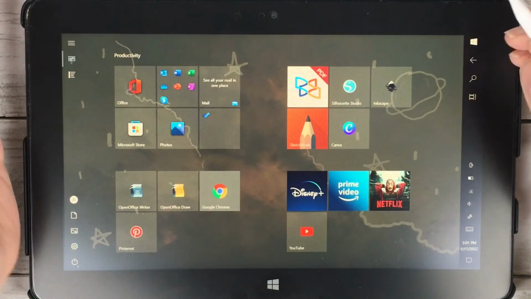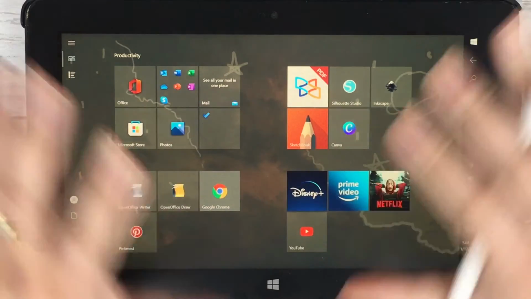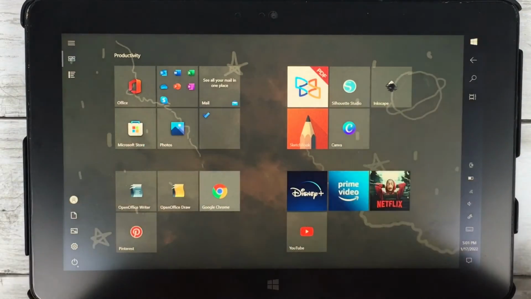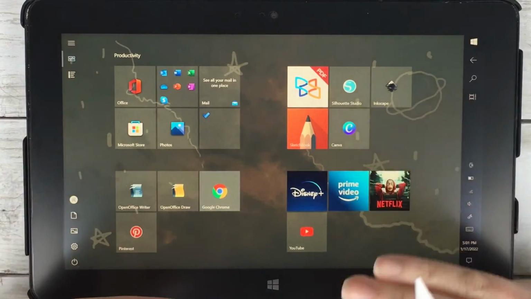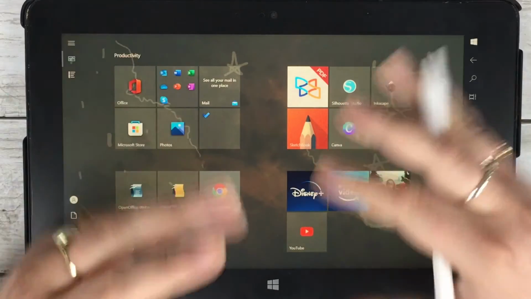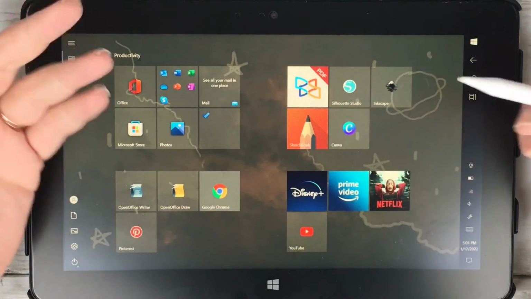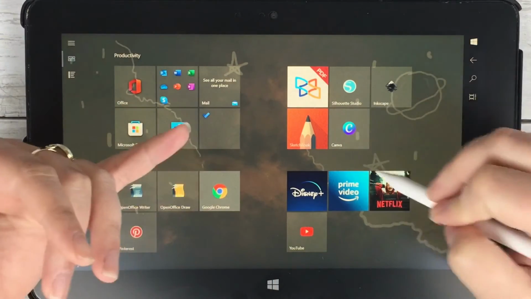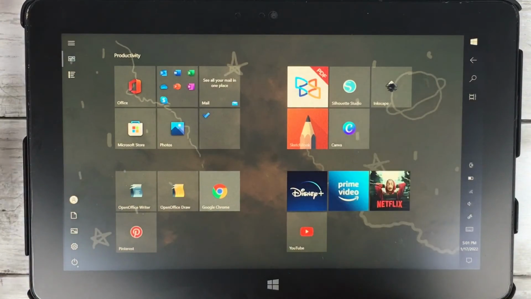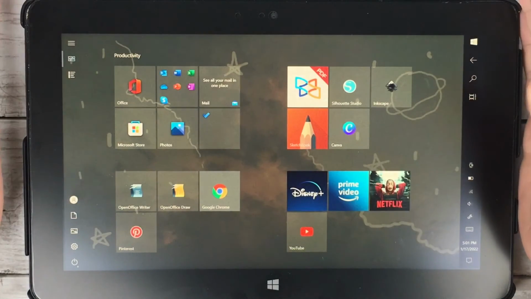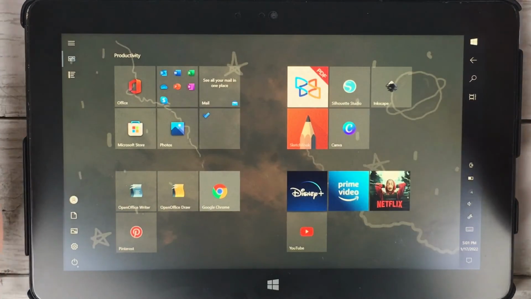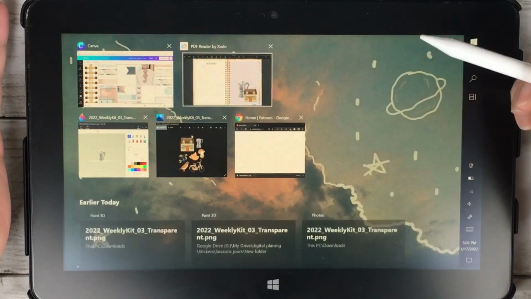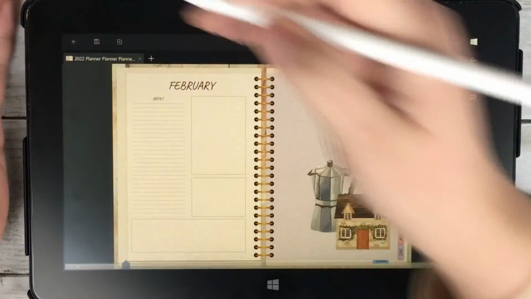Another great part about this is that you can totally do this on a desktop computer. You don't have to have any type of tablet enabled device. If you have a desktop computer that runs Windows 10, you can totally do this. And I don't know if anybody's made the switch over. I think you can make the switch over to Windows 11. I haven't. I don't know if even my devices are going to be able to support it. I don't think this one is. But you can most likely do it on Windows 11 as well. So that's the gist of my digital planner on my Windows 10 device.